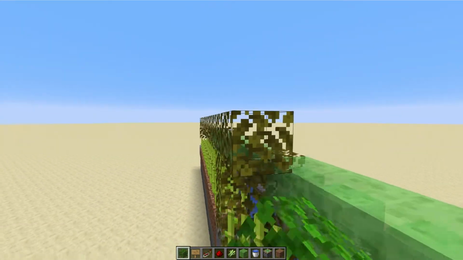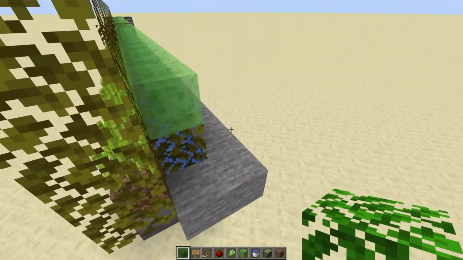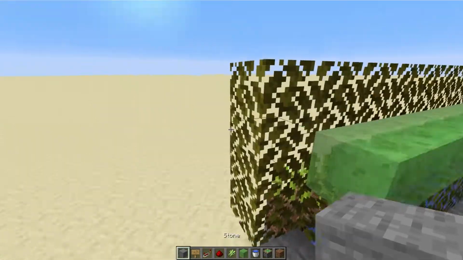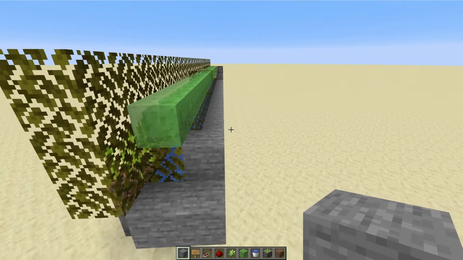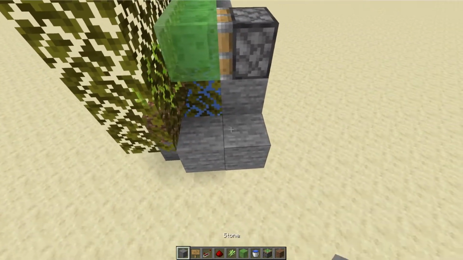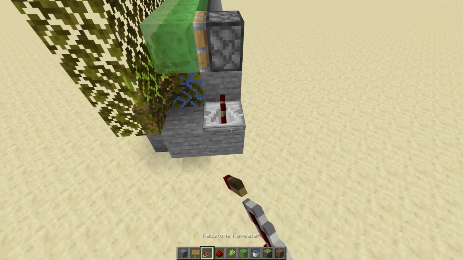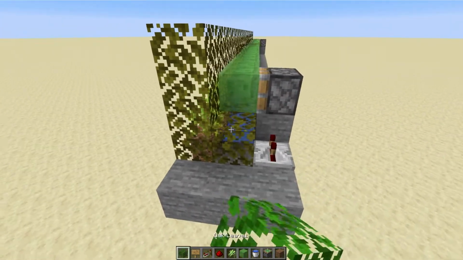You don't necessarily need to put it on the top of the slime blocks if you don't want to, but that's what I did on that farm, and that's what I gave you guys the material list for. So then on this one, we're going to go ahead and put another sticky piston. We're also going to put a repeater, 2-tick delay. And we're going to go ahead and do that.